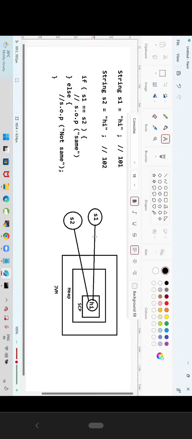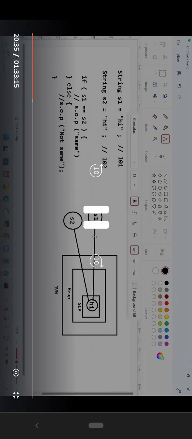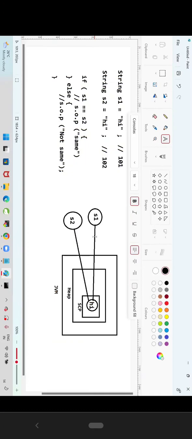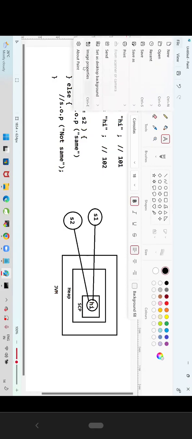So I am creating string by using literal approach. When I use the literal, directly it will be stored in the constant pool. If you try to create another object with the same content, a new object will not be created. Just the old object pointer will be available. Your reference variable will point to the existing object only. Are you clear with my point? Yes, perfect. Now, let's understand.